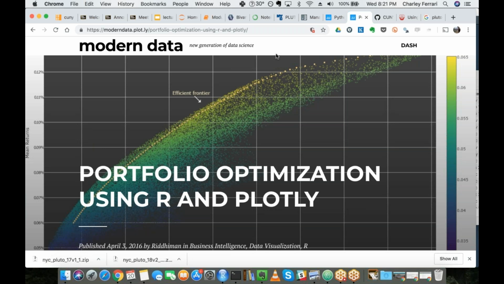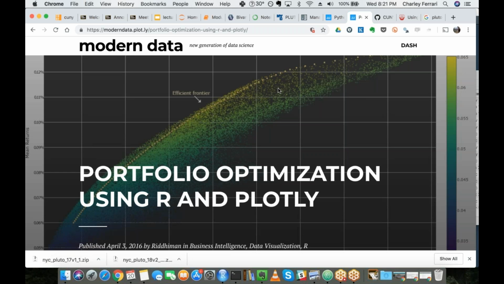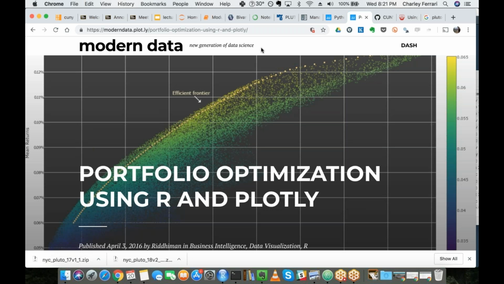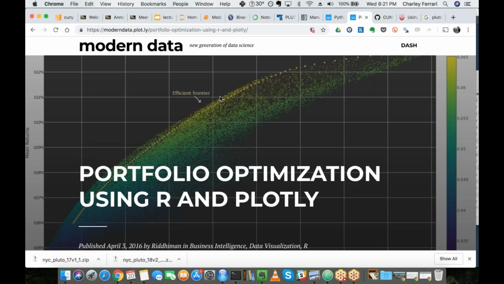Are you willing to risk higher average returns with the chance that you may get negative returns in some periods? But given that, there is still what's called an efficient frontier. So you have an edge to the data. You're not able to increase your returns without making further increases in your variance.